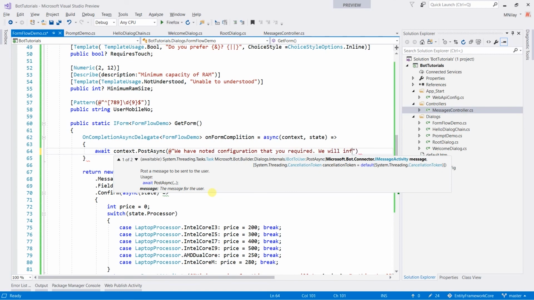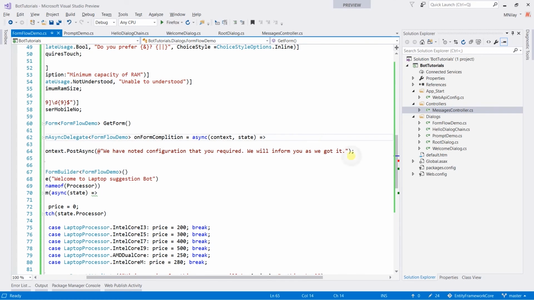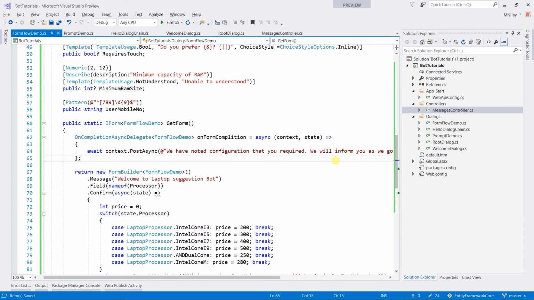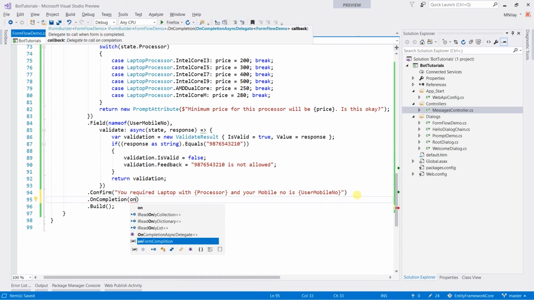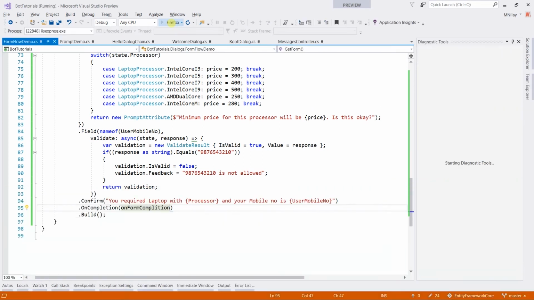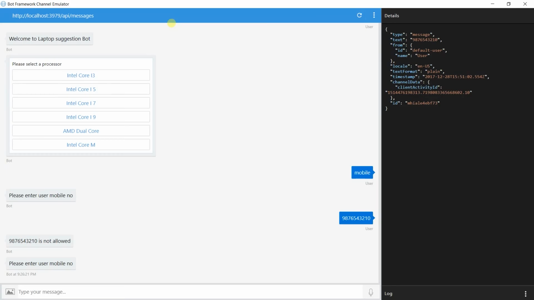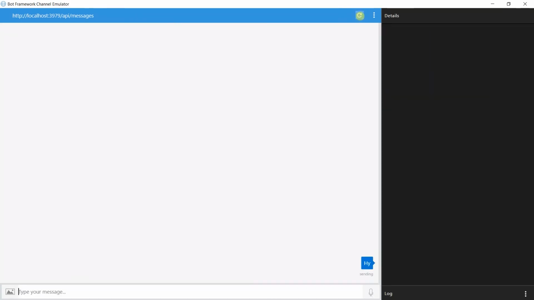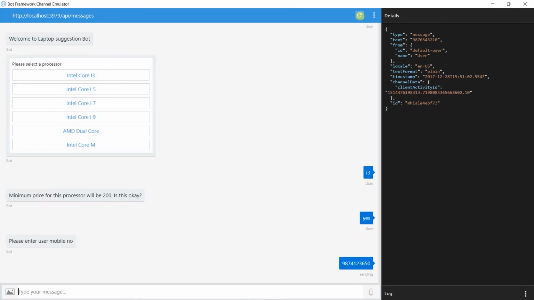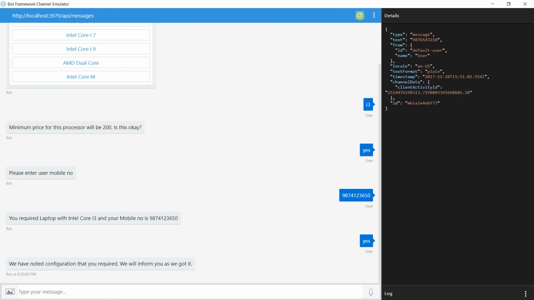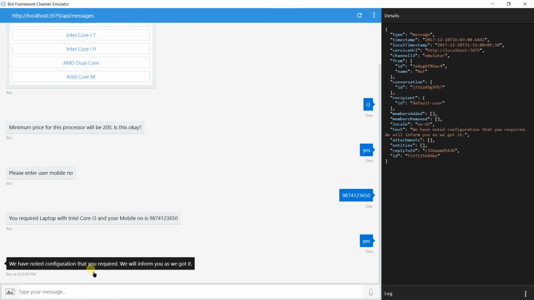However, you can perform a database operation or call a third-party API too. In the FormBuilder, we need to use the OnCompletion method and pass the delegate that we have created. Save it and run the project. Send appropriate data. At the end, we have received this message which we are sending from the completion of the form.